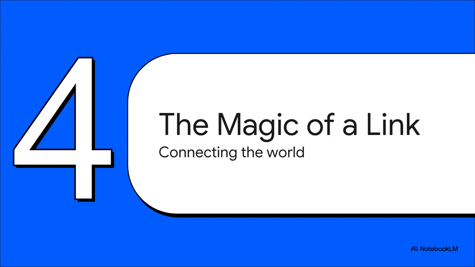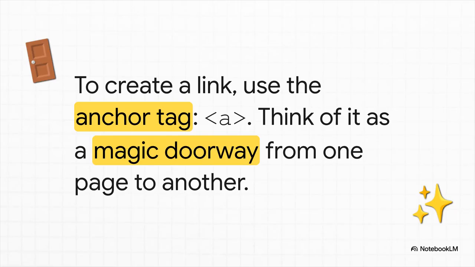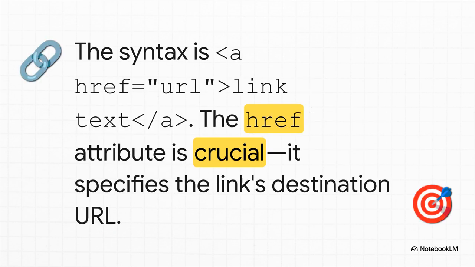Now for my favorite part, what our source material calls one of the most intriguing inventions the web has to offer. We're talking about the hyperlink. That little piece of code that took a bunch of disconnected documents and literally wove them into a World Wide Web. So, how does this magic actually work? Well, it all comes down to one single simple tag, the anchor tag, which we write as A. I want you to think of this tag as a magic doorway. You put it in your text, and suddenly you've created a portal that can lead to any other page on the entire internet.